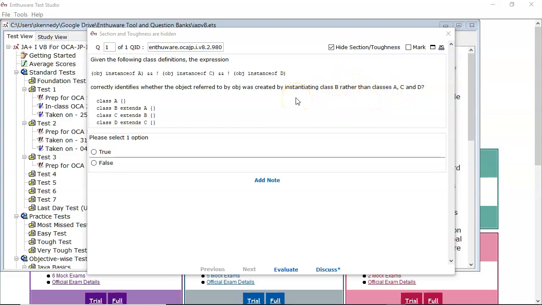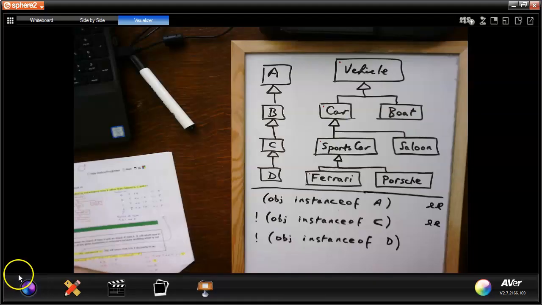So what I want to do is draw that up in a UML diagram, and we'll have a look at that. So this is the UML diagram here. There's your A, B, C, and D hierarchy, and I like to put in a parallel one that makes sense, so I can plug vehicle in for A and so forth. It's a vehicle, car, sports car, Ferrari.